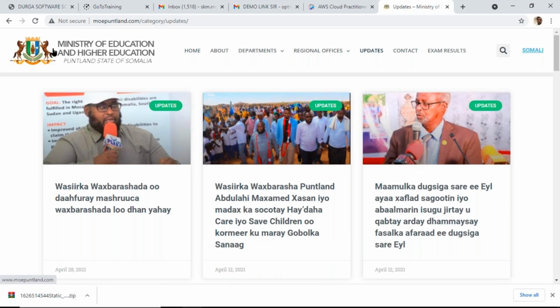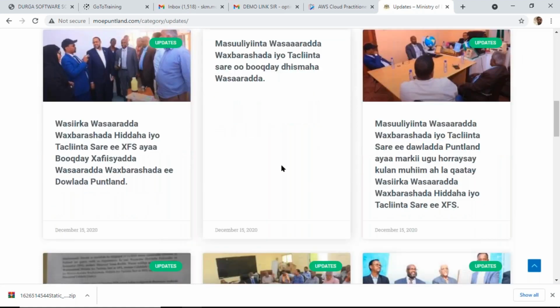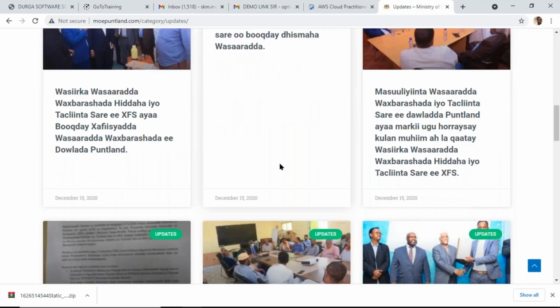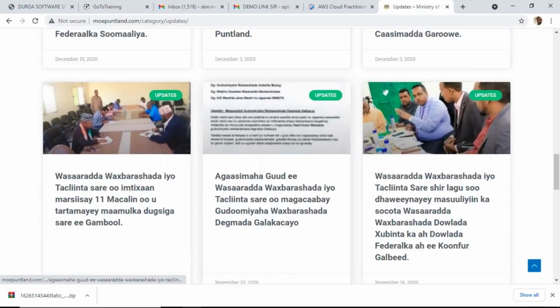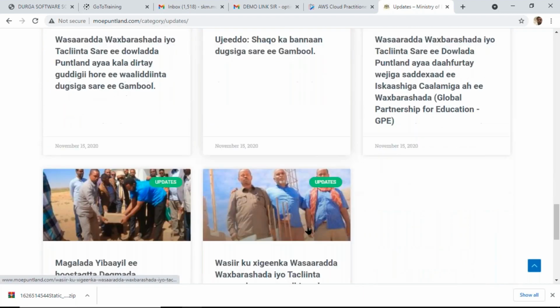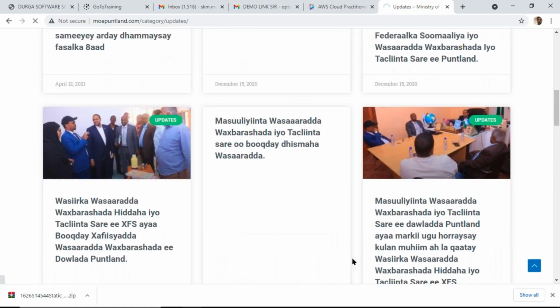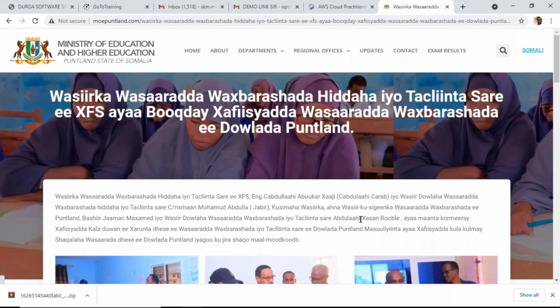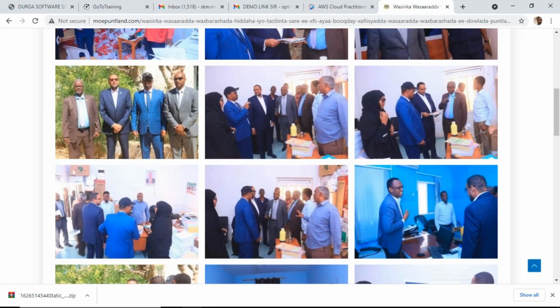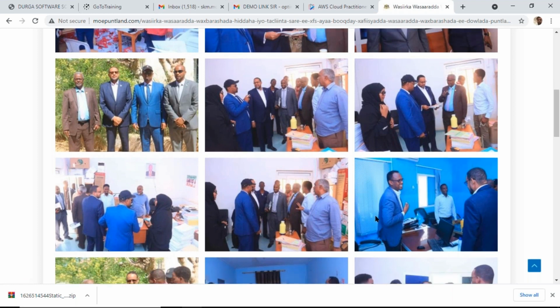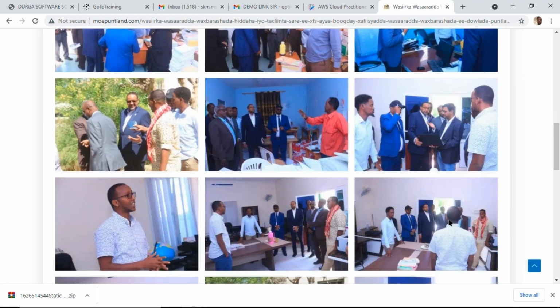Actually, I'm running one small company. One of our clients is the Ministry of Education and Higher Education. Recently, last December, I deployed one of our applications with the client, so I was at the client location. Previously, this client had a local data center at the client location, but right now they are going with the cloud. This is new. Here I am explaining the new application to the education minister.